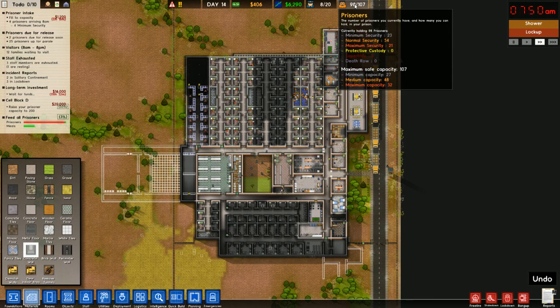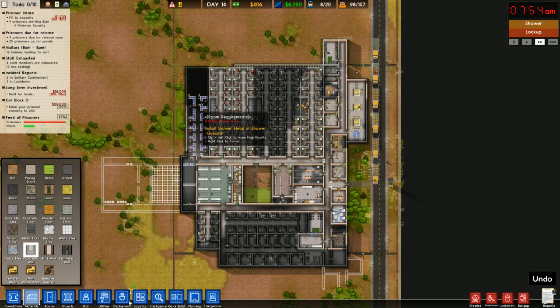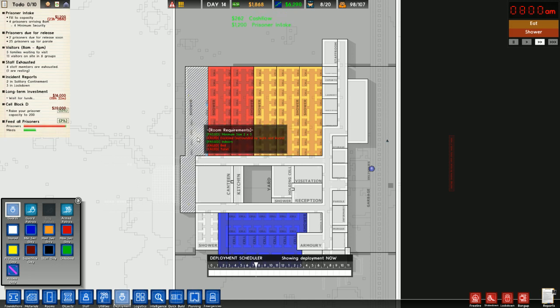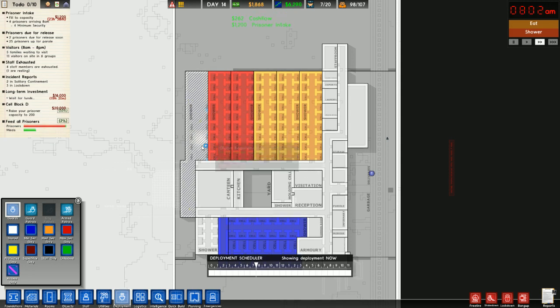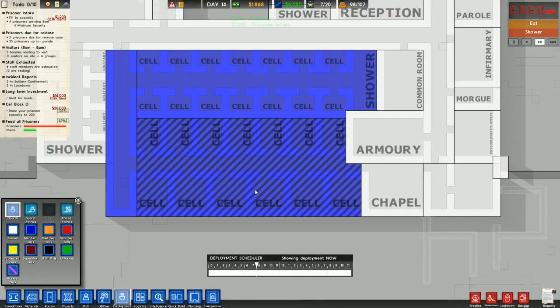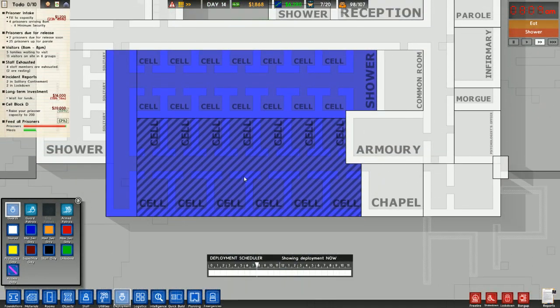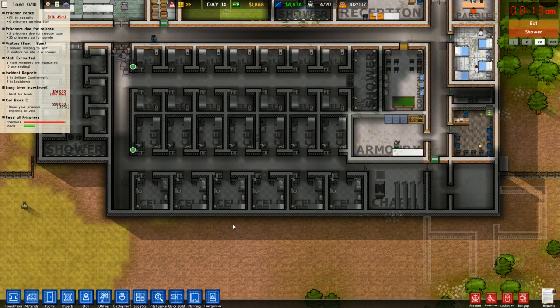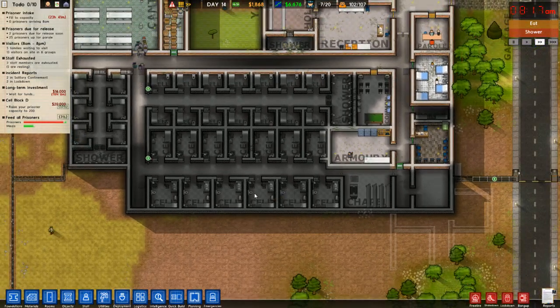Maximum security, I have 21. I have room for 32. So how come that's all out of whack now all of a sudden? I guess I'll have to make this one normal and this one max, I guess. And are these all already done? There's nobody living in them, though. Doesn't look like it anyway. I guess they're all out to lunch.